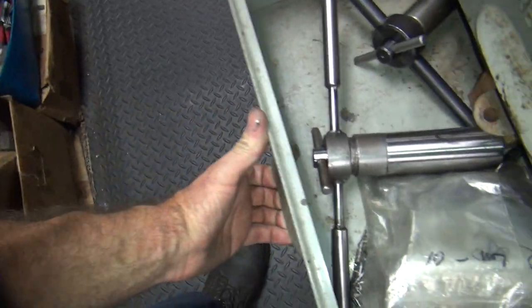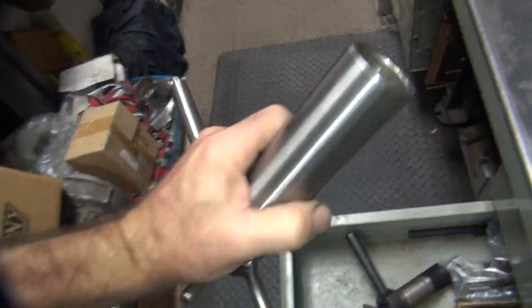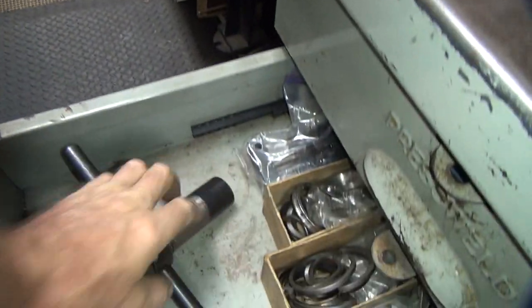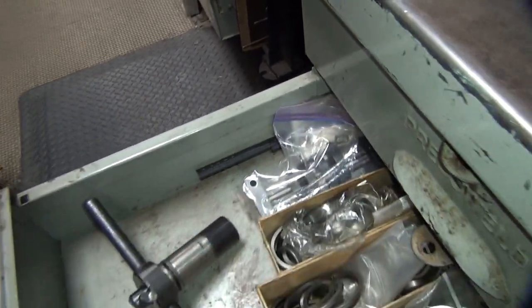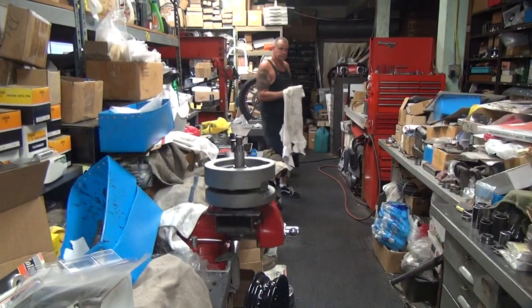So we're gonna work on that. We're also going to have a tool for doing that. So this is pressed together, but not with a press on the outside. It's pressed together on the end of the shaft right there without tools. And I have a few snap rings in here, but not very many, for the early motor. The late motor we got a bunch of. Alright, so now we're going to go ahead and set up this crank right here.